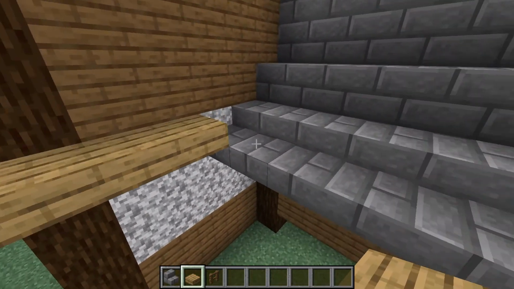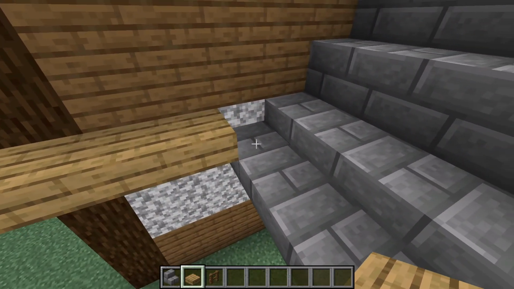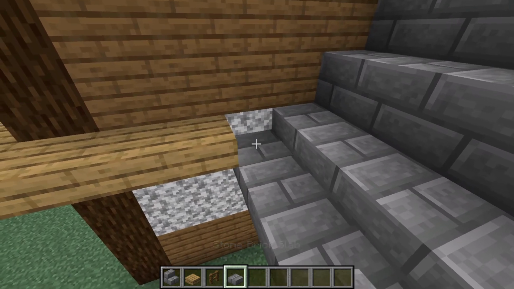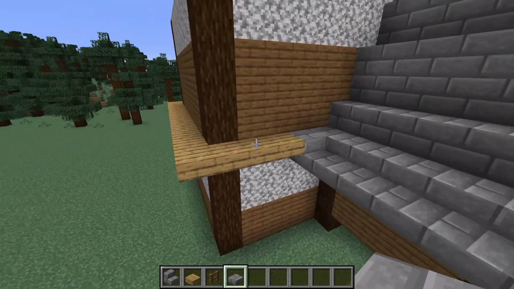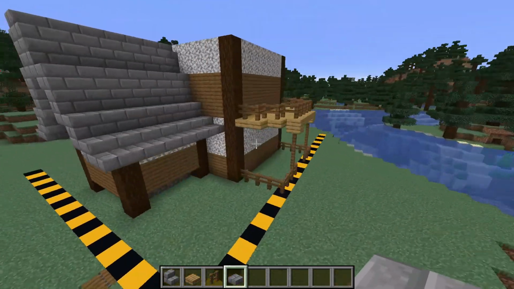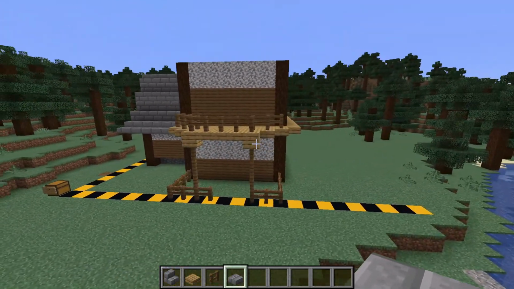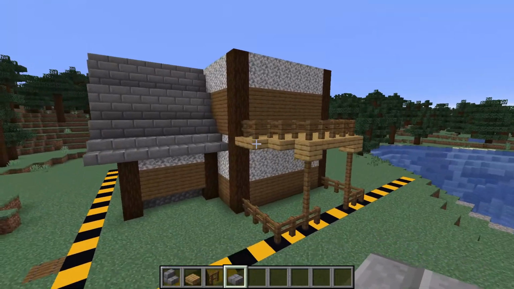And as you can see, we have run into a little bit of a problem right here. So we'll replace this slab with an actual full block instead, just like that. That way it's flush with this nice little trim that we got going around the house, and it makes the whole thing look a lot nicer. So there's that. And now I'm going to try to figure out which part of the build we do next.